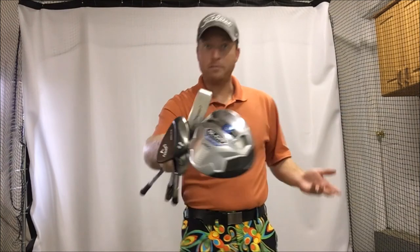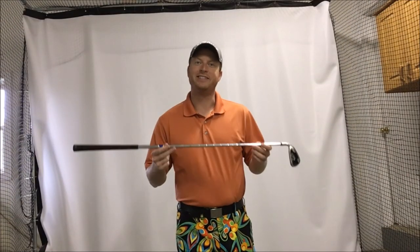As you can see there are several different kinds of golf clubs. I've got a driver, a putter, an iron, and a wedge. They're all golf clubs and they all do different things. You can use them all in different ways as you get around the course. But we're going to look at one club in particular and break it down to the basic level. For our purposes today I have selected my seven iron, but we're not even going to call it a seven iron right now — we're just going to call it a golf club, because that is what it is.